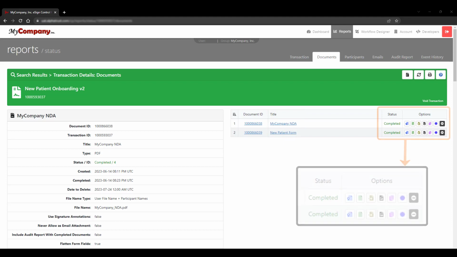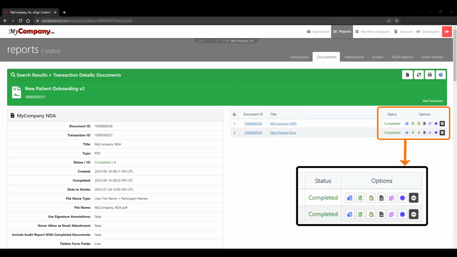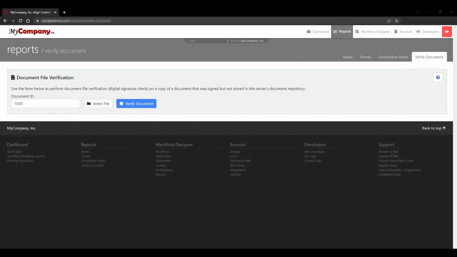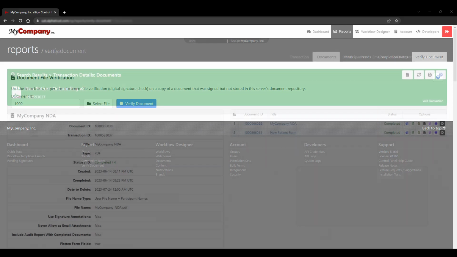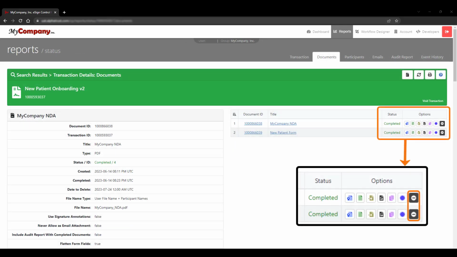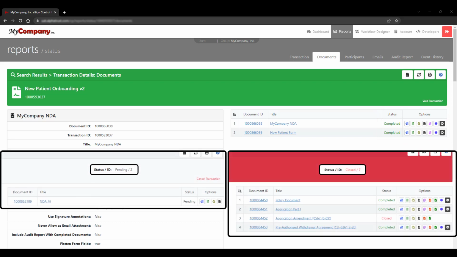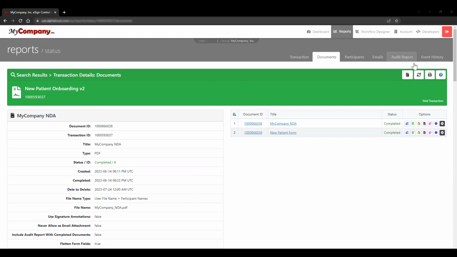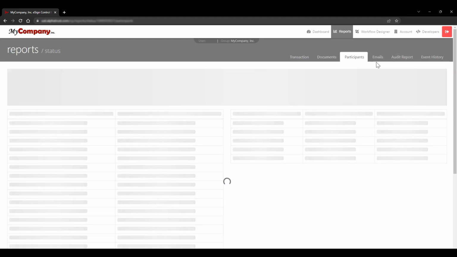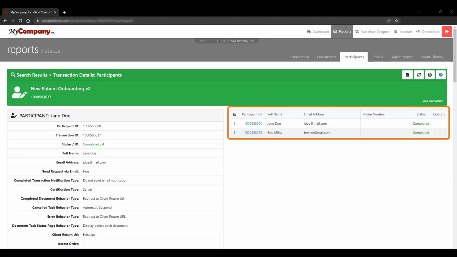You will also see the status of the document and options to download a current version, an unlocked version, the source document, a TIFF version, and a copy. Other options seen include Verify the document, which will bring you to the document verification screen, and an option to void or unvoid the document. Please note you may not see all download options depending upon the status of the document or if metadata was included.